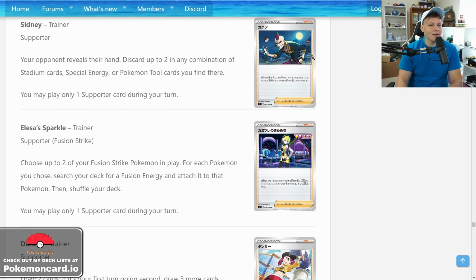Moving down further, we've got Sydney. Your opponent reveals their hand. Discard up to 2 in combinations of stadium cards, special energy, or tool cards you find there. So it's pretty situational, where you'd need to discard specific things to prevent your opponent from doing something. Your opponent would also have to have those cards in their hand, and they would have to care that you discarded them. So this card, I give a 1 out of 5.